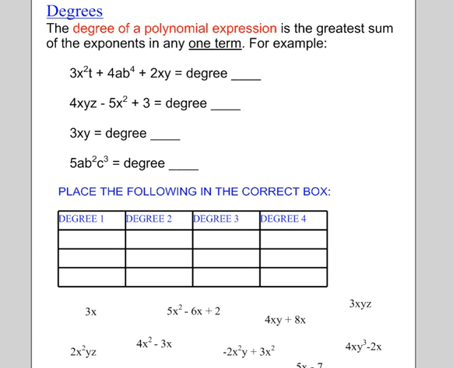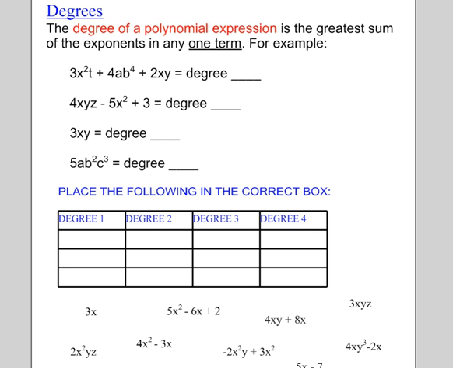This one is talking about the degree of a polynomial, and it can be a tricky one at times. Basically, what you want to do is look at each term individually and add up the exponents within that term. Then you compare them and pick the one that's the biggest. Whichever term has the greatest sum will be the degree of the entire expression. Remember that a letter by itself means something to the exponent of 1. So for example here, t by itself means t to the 1.